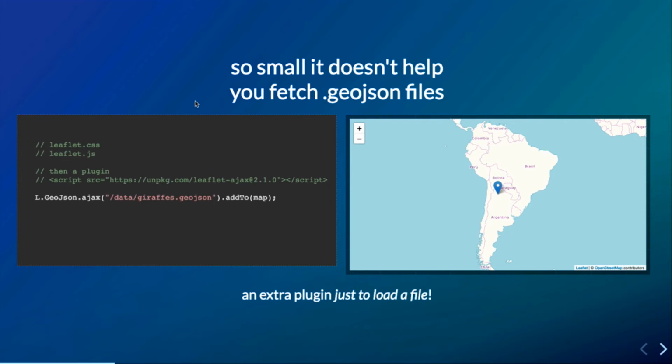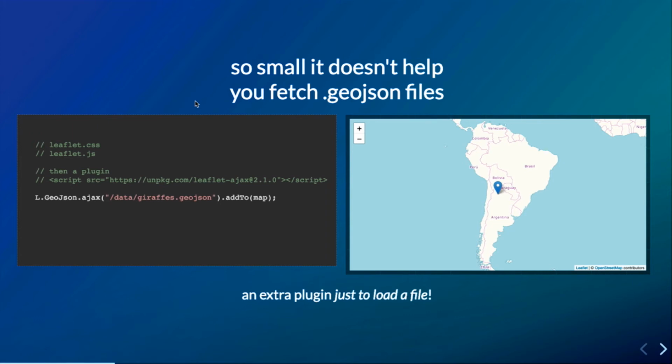But it's not that they missed it because they didn't think it was important. The design of Leaflet is such that they think you should use whatever you want to use. If you use jQuery, that's great, but Leaflet shouldn't make the decision for you that you need to use jQuery. You could use Fetch if you have a new browser, or you could use something else.